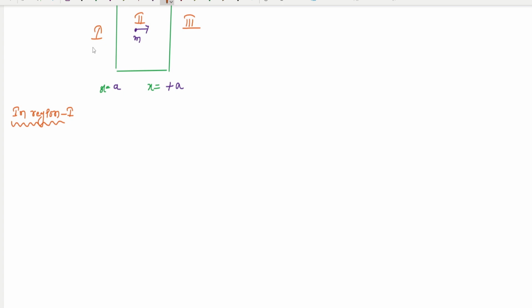From the definition of the finite potential well, the potential energy outside the box is V equal to V naught. So what is the potential energy of the particle inside? Either V is equal to V naught, or this is the force-free particle, or we apply some force.